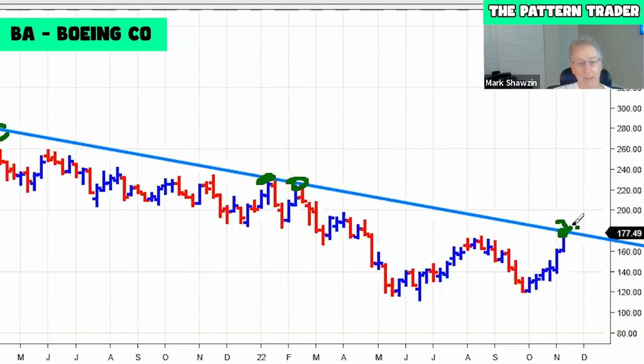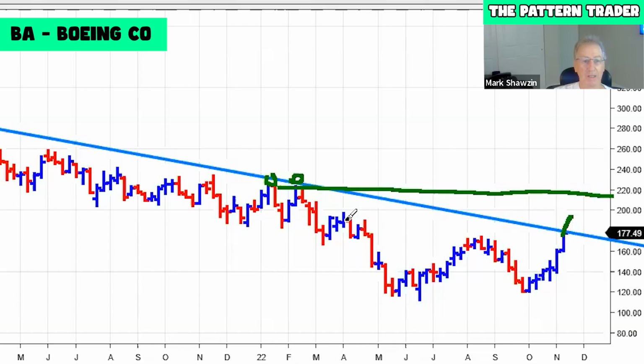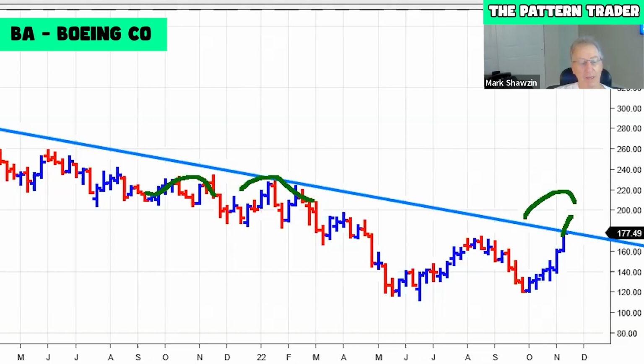Now, is this going to break out? It could still go a little bit more, but I would expect this to be a fake out breakout. Even if we manage to get above here, I think it's likely not going to get above there. So maybe we still have a little bit more to run, and maybe we get a bit of a breakout above this. But now you're going to get into an area of a lot of supply up here. This is still going up, so I wouldn't short it.